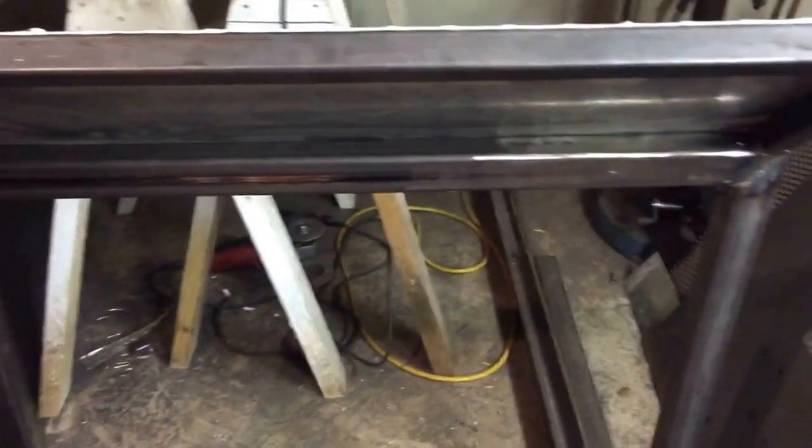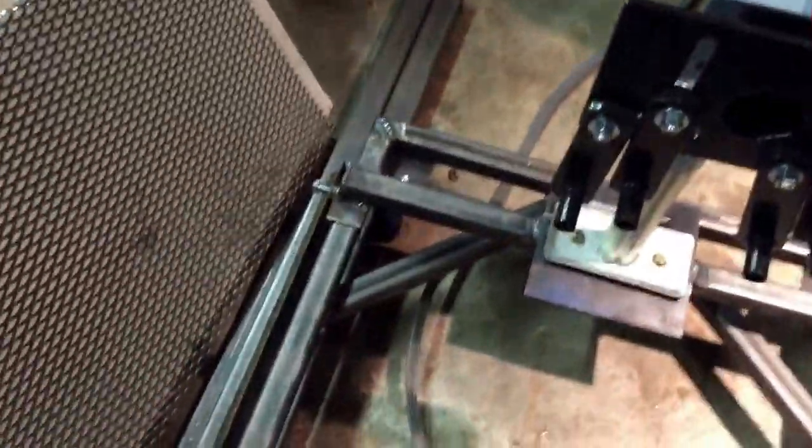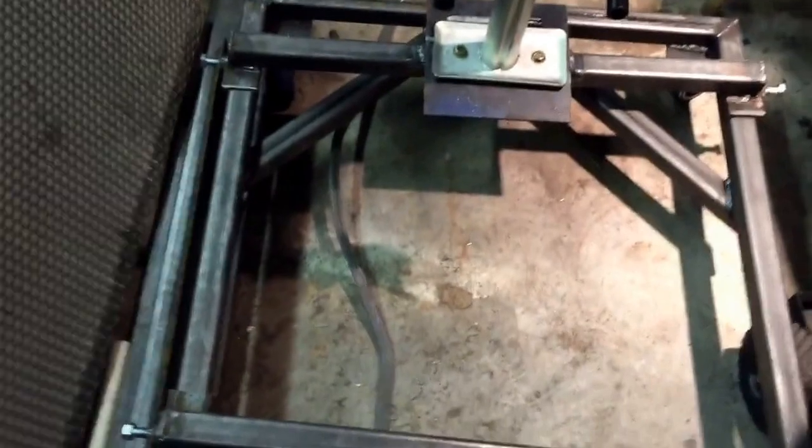So anyway, that's pretty much what it is. My daughter's been learning to weld. This is her first welding project, so I don't think she did too bad. Everything's been tacked, and then everything was MIG welded, and I think overall she's done pretty well for her first welding project. We're going to hope the judge at the fair agrees, of course.